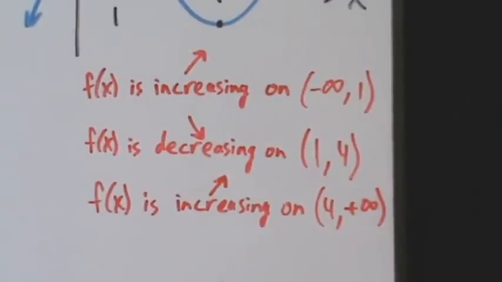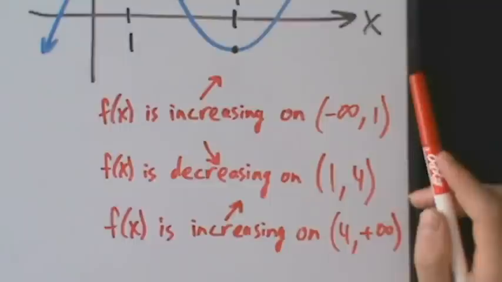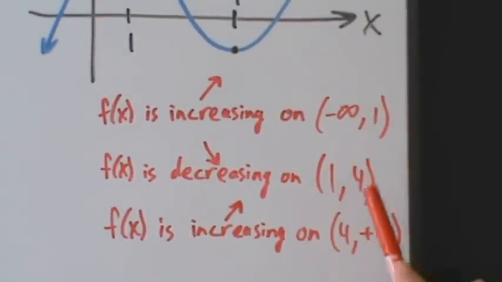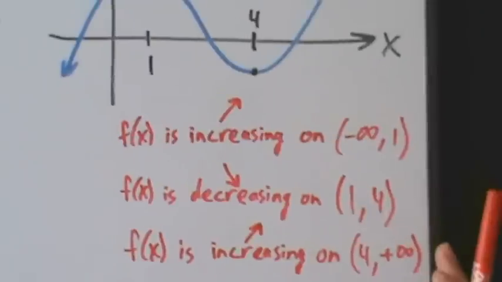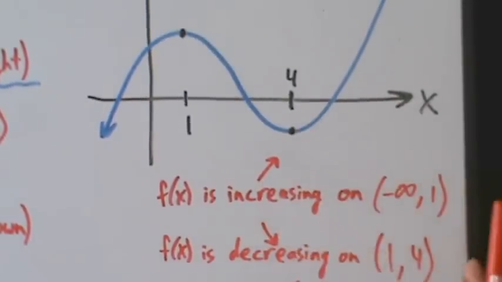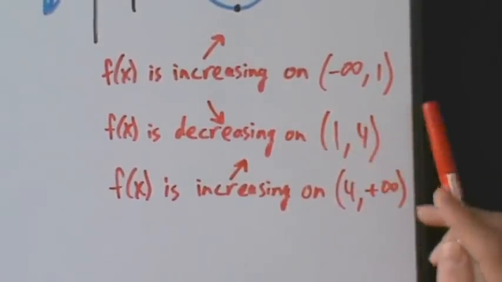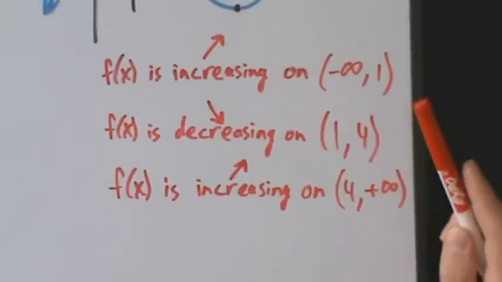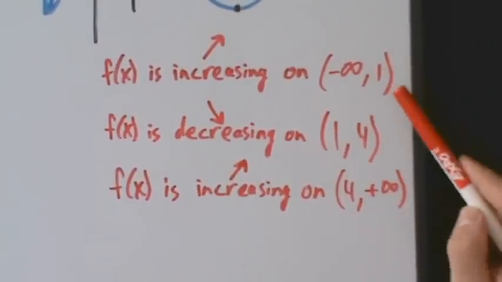Okay, so notice we're using open intervals to describe these. Some people prefer to use closed intervals where they'll include the endpoints 1 and 4. But very technically speaking, the function isn't actually increasing or decreasing at 1 or 4, so it's a little strange to include the endpoints, I think anyway. But depending on who you talk to, it's just a personal preference, I guess. Some textbooks I see, they do it like this. Some textbooks, they include the endpoints.